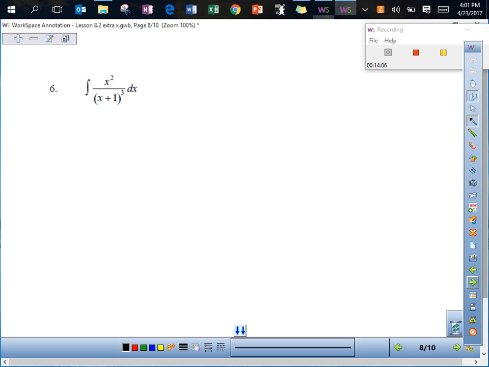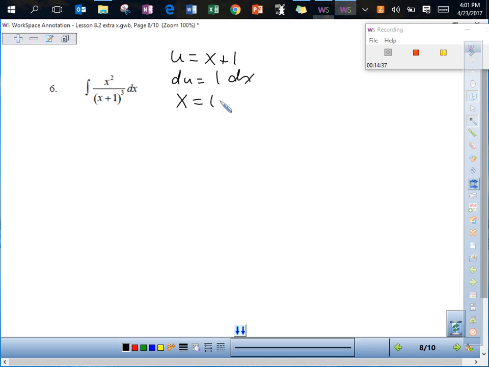Here's one more like it, and then number 7 and 8 is very similar, but I want to show you how you can change some boundaries if you'd like. So here goes my number 6. I spy a quantity, so u equals x plus 1. Du equals 1 dx. So on a piece of good news, I don't need to introduce a constant, but there is an extra x, and notice it's really an x squared. So let me solve that for x up there. So x is going to be u minus 1.